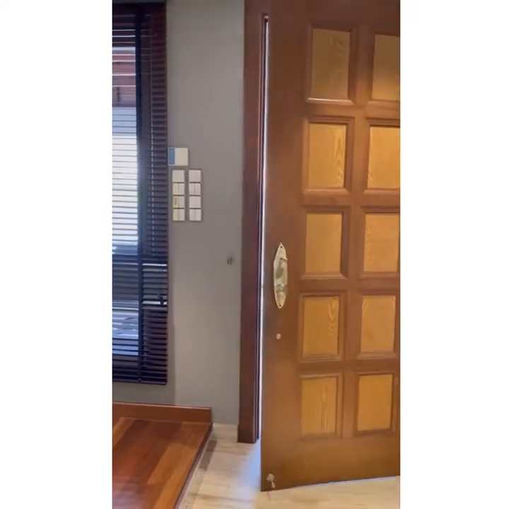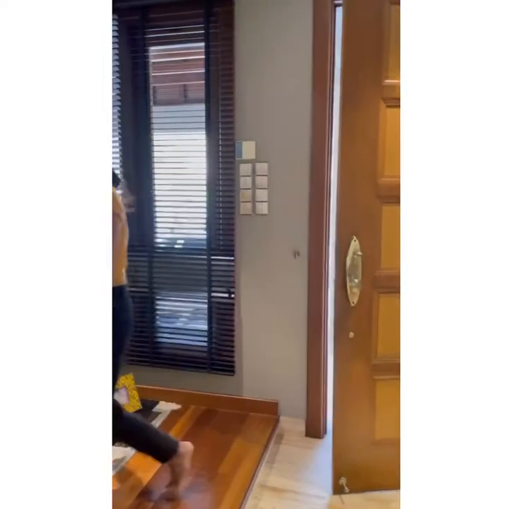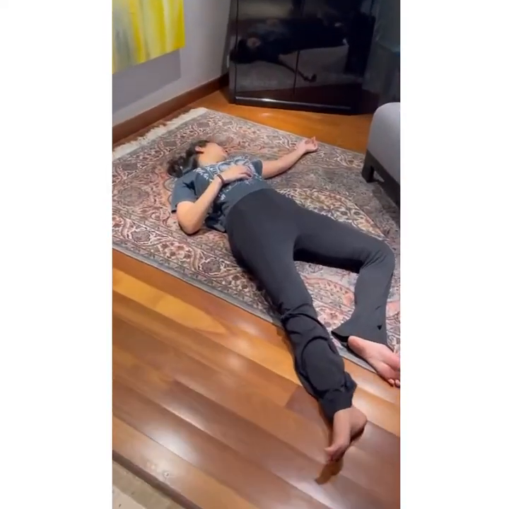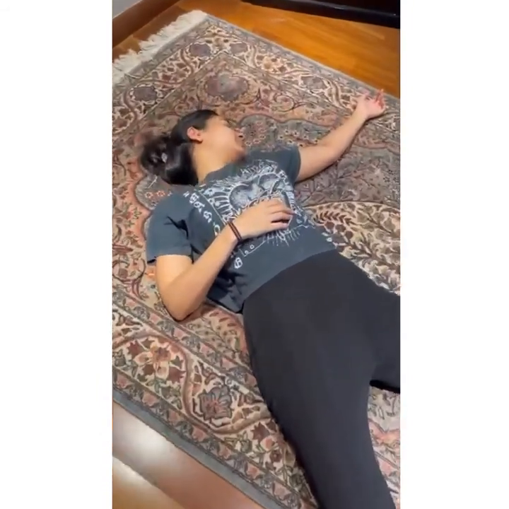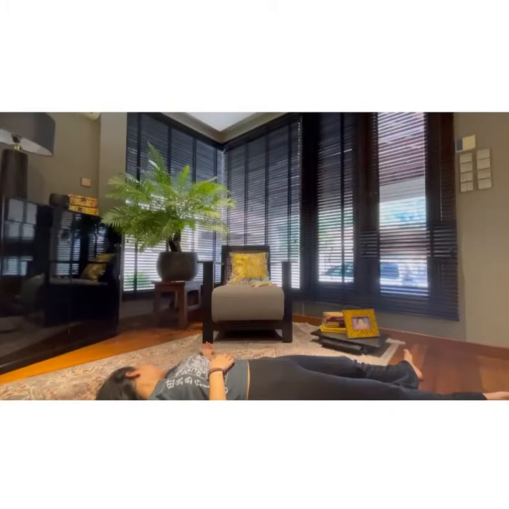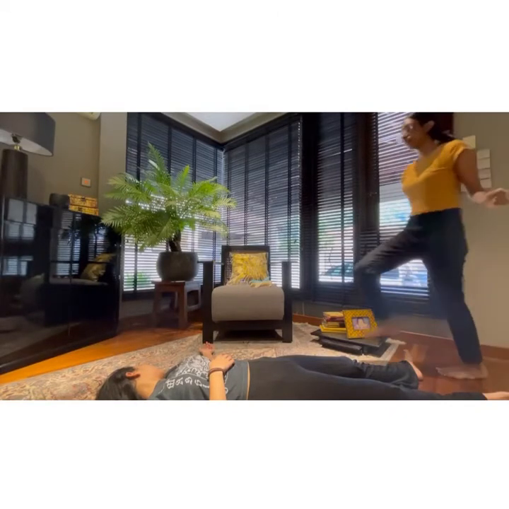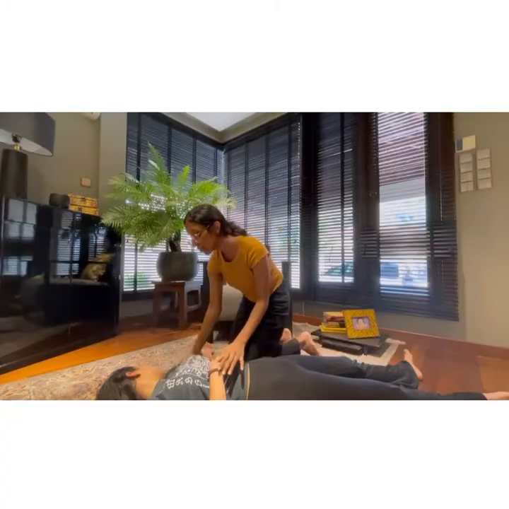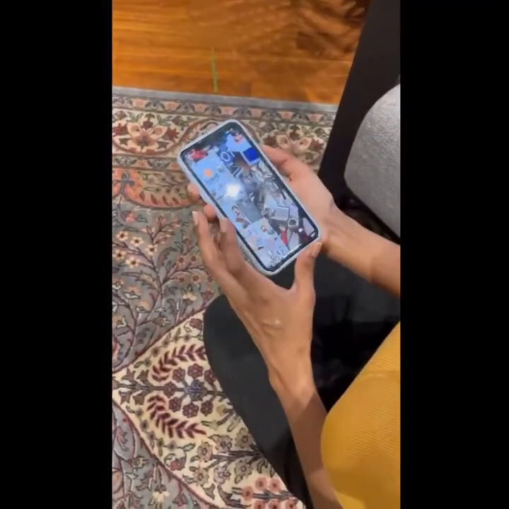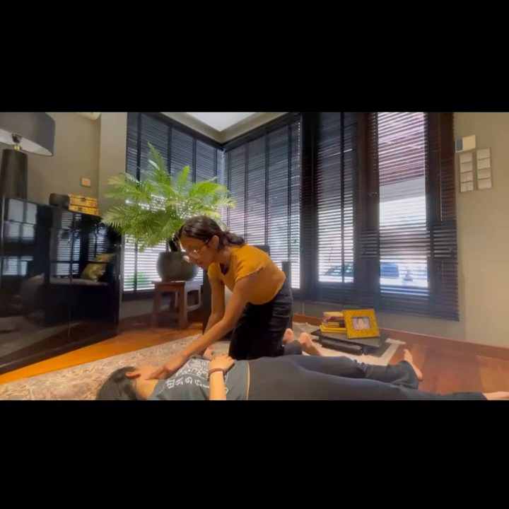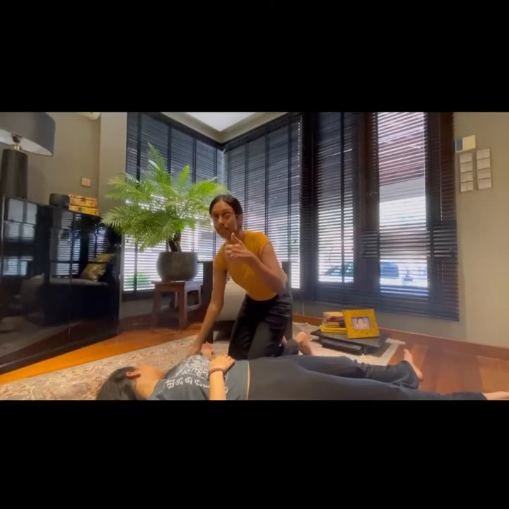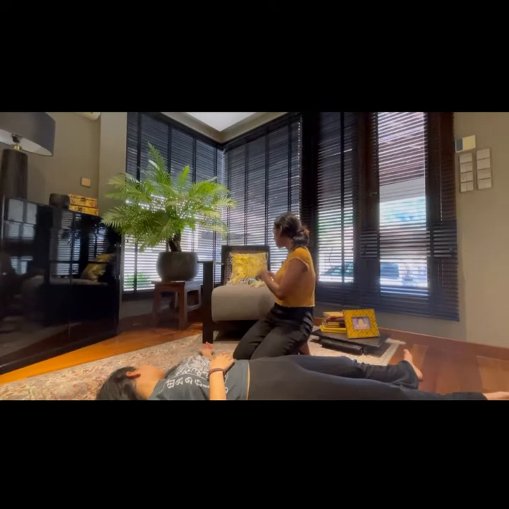In this scenario, a victim of respiratory arrest has been found lying on the floor with no breathing to be found. The first step to do is to check the consciousness of the victim. If the victim is unresponsive, immediately call for help. Then proceed to check the pulse. In this case, pulse is present. Proceed to put on your personal protective equipment.